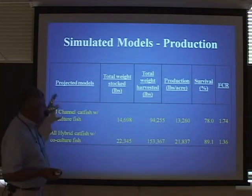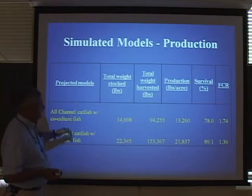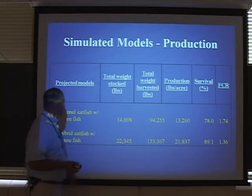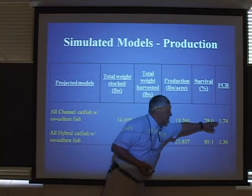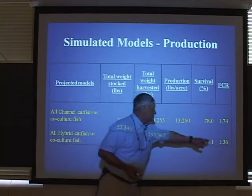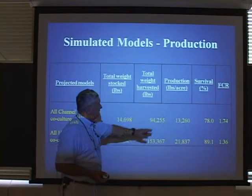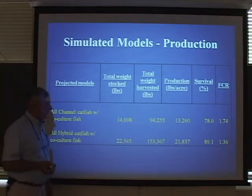This is a simulated model that Dr. Hansen put together that pushed these numbers forward. You can see the channel catfish we're looking at about a 1.7 FCR, and the hybrids were a 1.36 FCR. Again, this is at quite high production levels, over a relatively short production window.